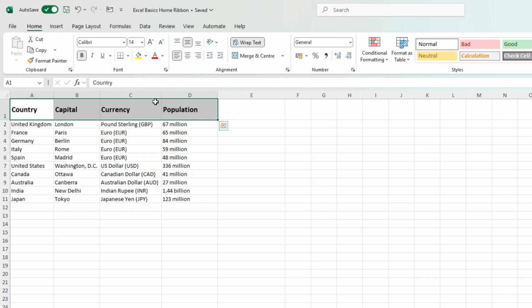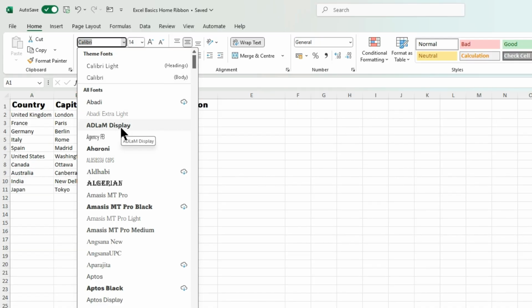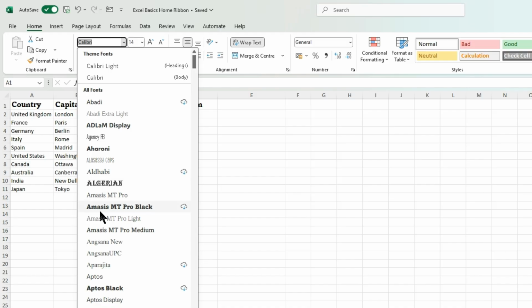What I'd like to do next is look at a different font. I like Calibri, but for this occasion, I'm going to click here, which is the drop-down window for fonts. We have a very large selection of different fonts. If you hover over the fonts, if you've selected any cells, they will change. In this instance, I would like to use Aptos. I think it's suitable for the type of data that we're collating. That looks really good.